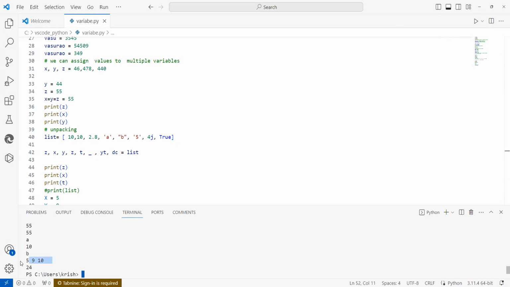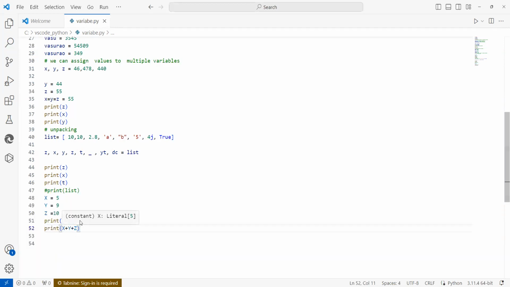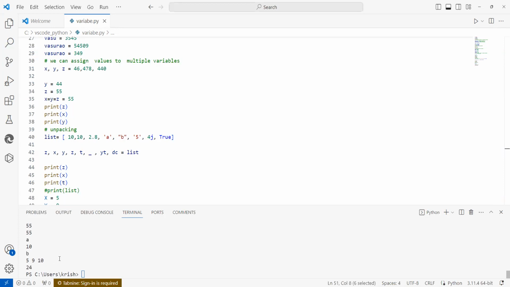This is 5, 9, 10 in a single line. Try to understand the difference. Here with x, y, z separated by commas, this is the output: 5, 9, 10, by separation of commas.